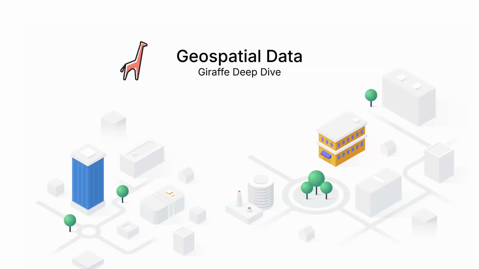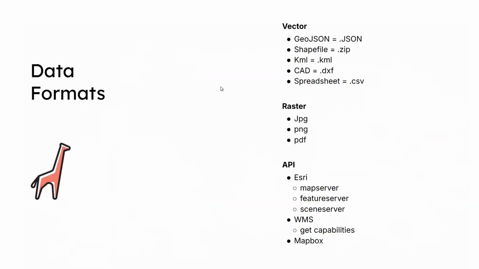So, today, of course, we are talking about how to upload your spatial data into Giraffe. If you've used Giraffe already, you're probably familiar a bit with the layer palette and the layer library, which has hundreds, if not thousands, of layers that the Giraffe team have uploaded over the years, mostly open data from local governments around the world. But you might find that it doesn't have everything you need for your specific project. And that's where your ability to upload your own data layers comes in. And that's what we will be taking a look at today.